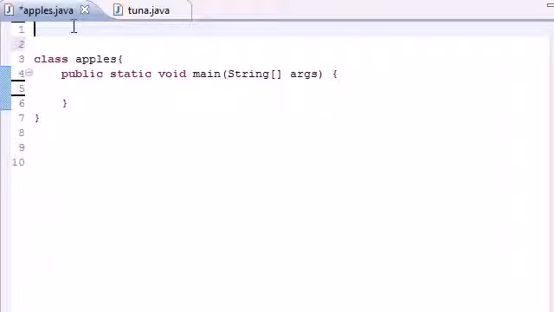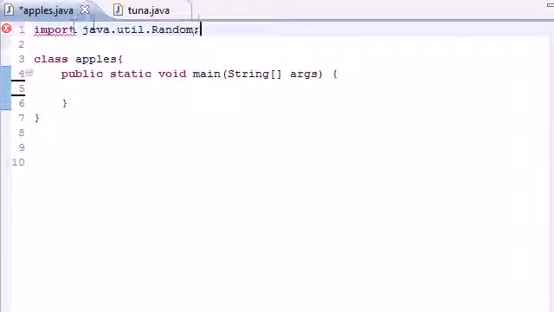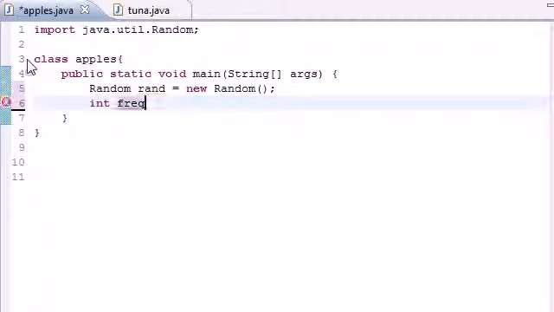So of course we need a random number generator, so let's go ahead and import java.util.Random, and now once we've imported that we can use it. So let's go ahead and put Random. I'm going to call my object rand and set it equal to new Random, and we don't need any parameters for that. And now let's go ahead and make a frequency array. So just name it freq or whatever, not that kind of freak, this kind, and just set it equal to new int 7.